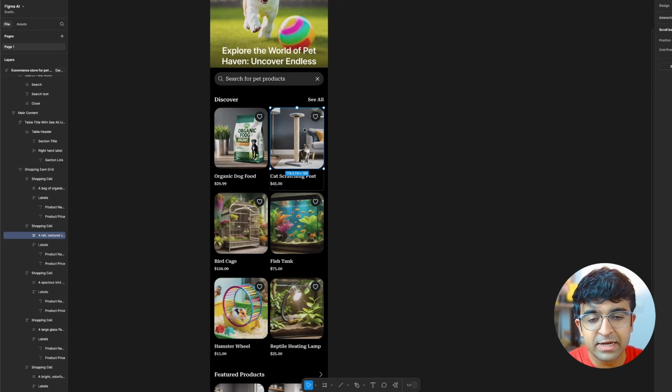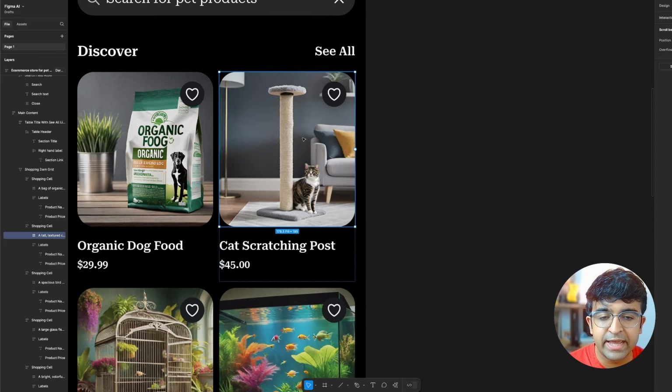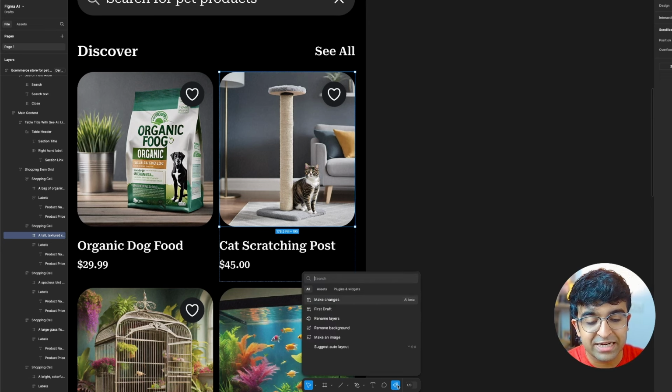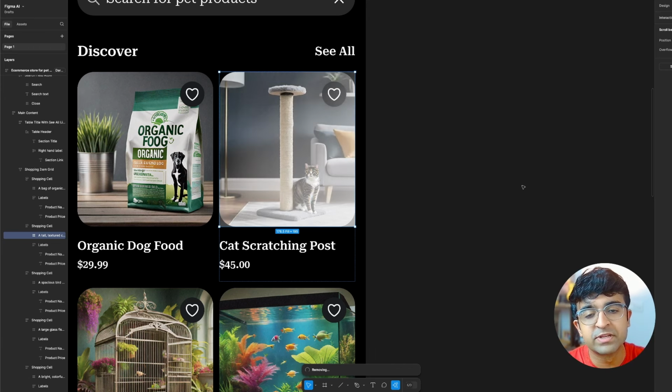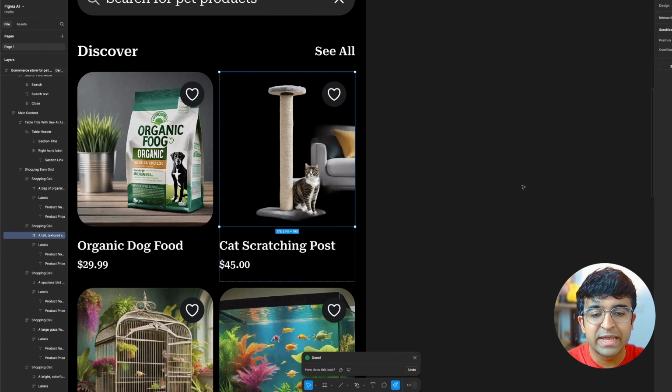So if I click on this little cat, as you can see, there's a lot of detail behind this cat and the colors are very similar, but there's no problem because here under the actions menu, I can click on remove background, and within less than 30 seconds, which is rare for a background remover, this will completely remove the subject from its background. Voila, look at this. How beautifully cut out this image is from the background.